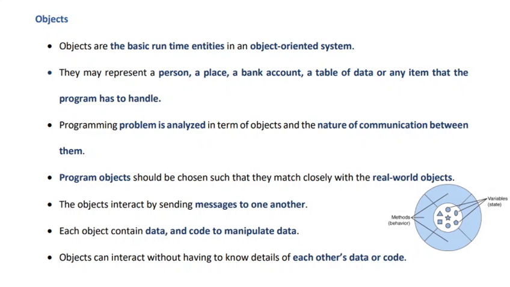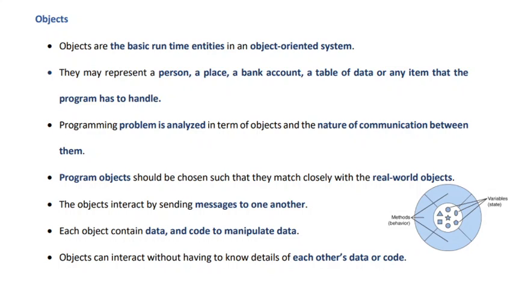Now, why this is essential is that if there is a compliance between the real world object and the logical world object, we can easily identify the set of associated attributes. We can easily identify the set of associated behaviors. We can easily identify the set of associated relationships, because the attributes of the object in the real world will be the attributes of the object in the logical world. The methods of the object in the real world will be the methods of the object in the logical world, and the relationship between objects in the real world will be the relation between the objects in the logical world. So just see, that is the reason why we need to have a complete compliance between the real world object and the logical object.